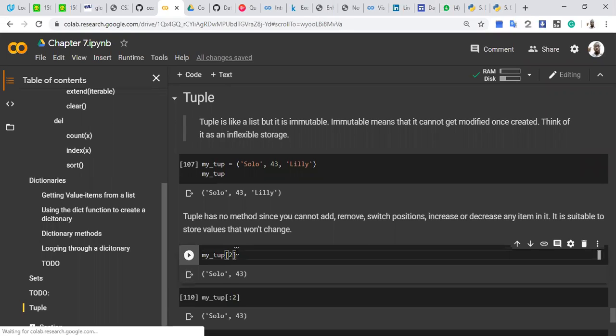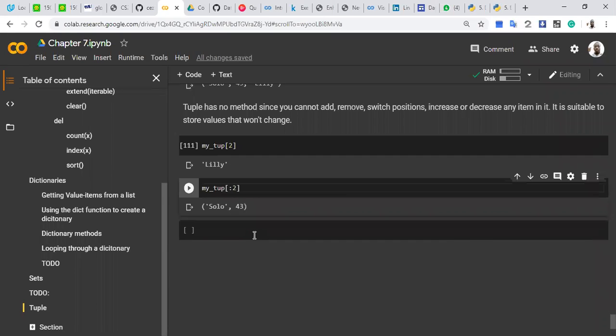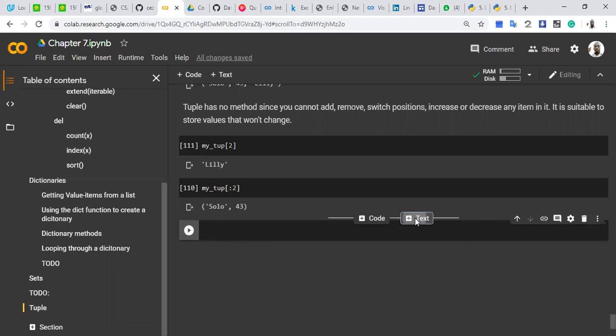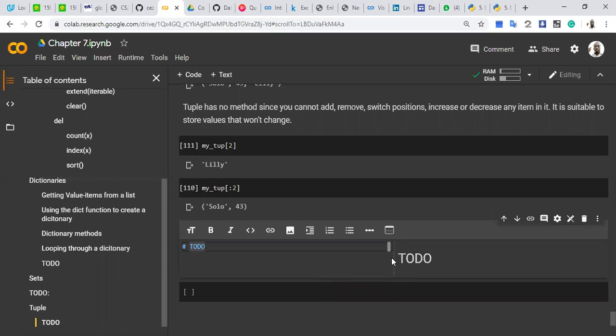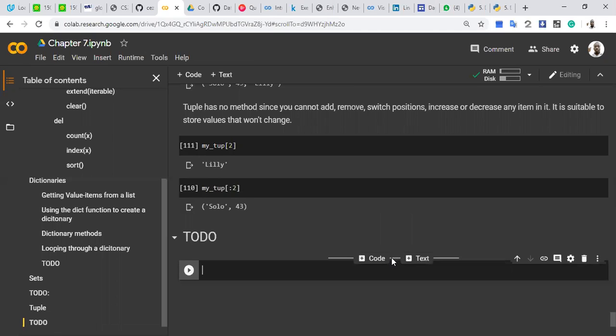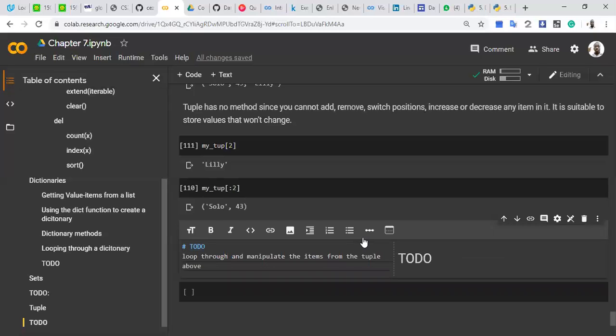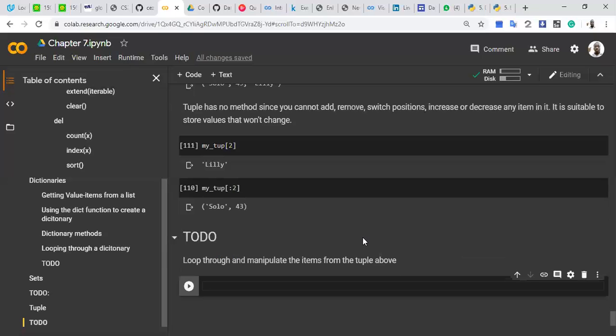I'll just make it into a to-do: loop through and manipulate the items from the top. So you do it here.